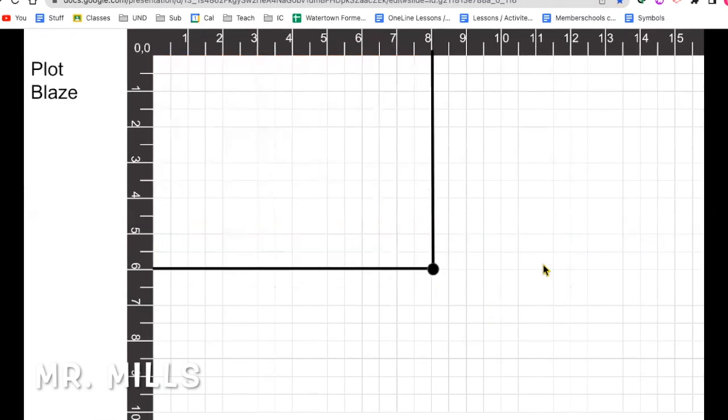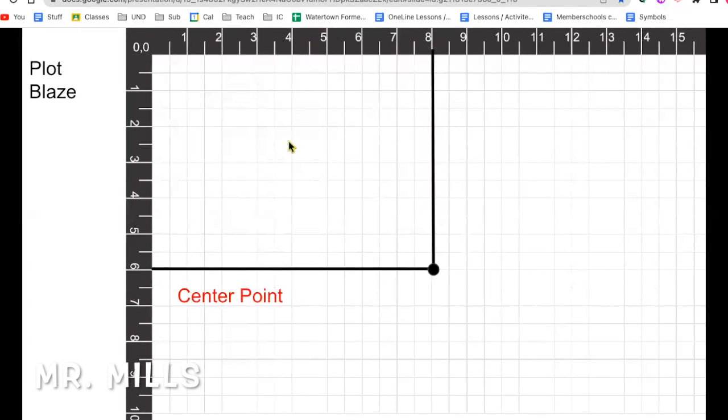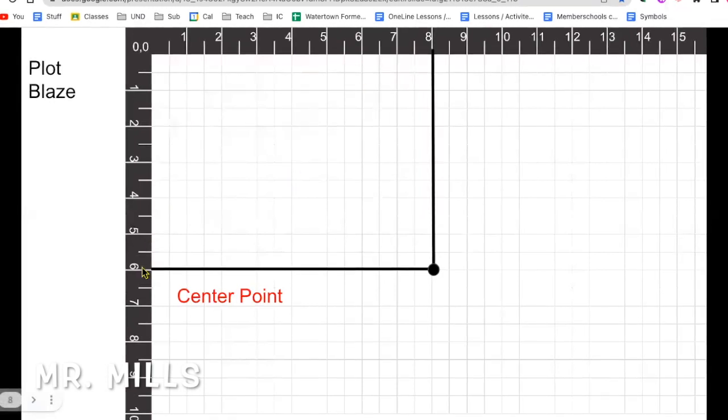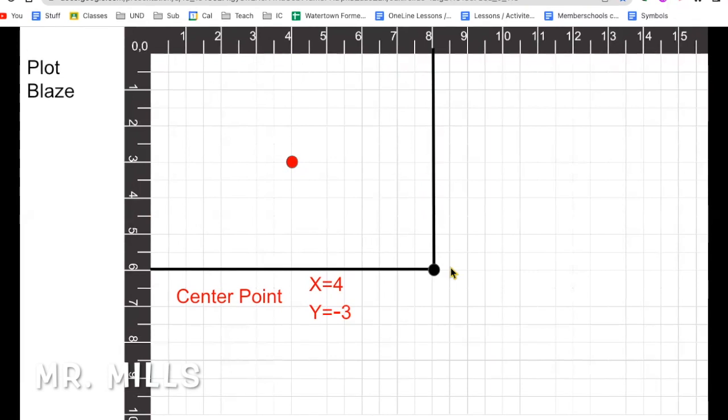Okay, so this is that same spot. I've removed the wood grain, and we're going to plot Blaze. So what I want you to do first is I want you to find the center point of our material. Now, that's just going to simply be taking those numbers in half. So 8 divided by 2 would get us 4. And so in the X, we're going to be at the 4. And in the Y, we're going to be 6 or -6 divided by 2 would be 3 or -3 here. So plot a point at X equals 4 and Y -3. This represents the center of our board and hopefully where the center of our graphic is going to end up.